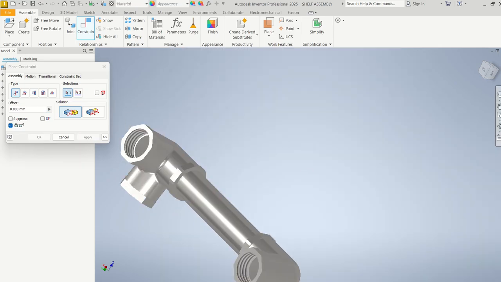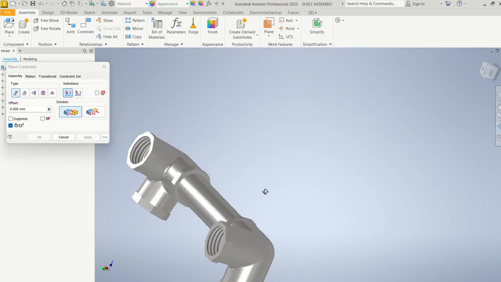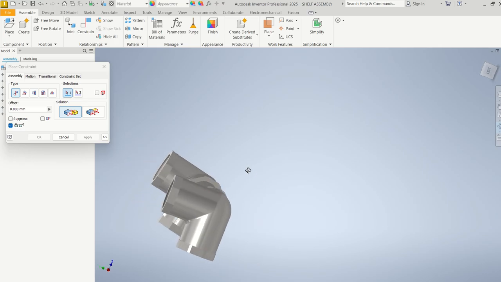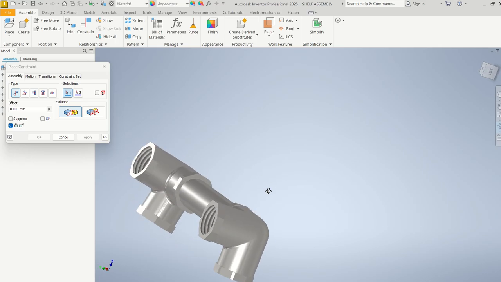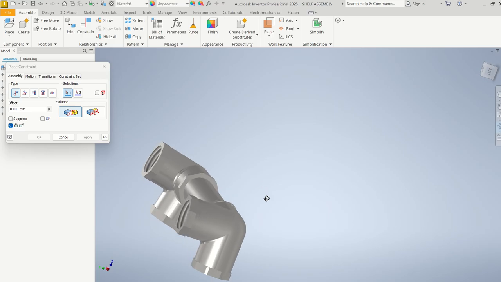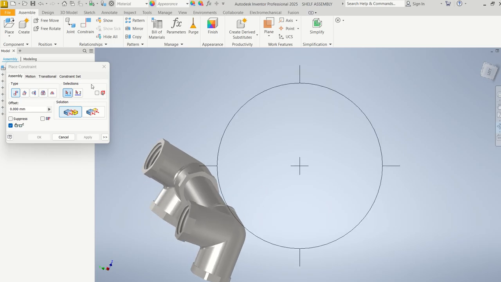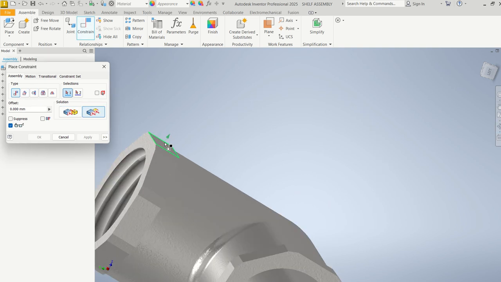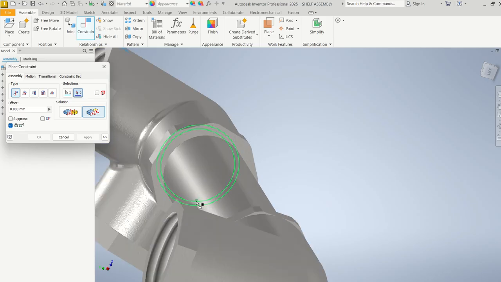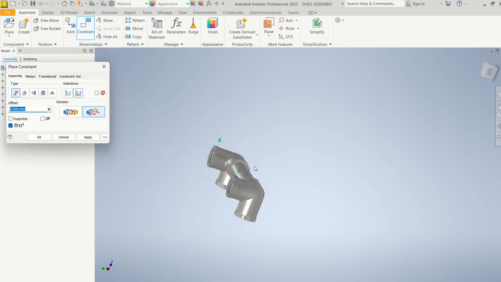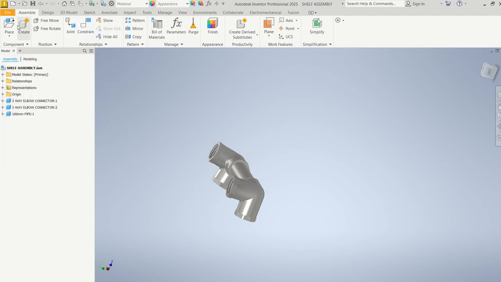and apply. Now, if we go have a look at it, we might notice, see how these two connectors are pointing in the same direction. So there's a couple of ways we can do that, but I want you to learn this way here. You could sit there and say, oh, I want that surface there to be flush with that surface there. Okay, you could try that, but this is a way that I want you to do it from now on because it'll work all over the place.